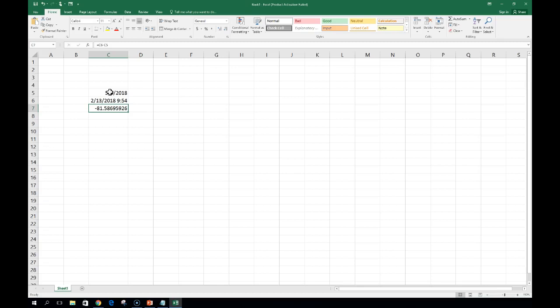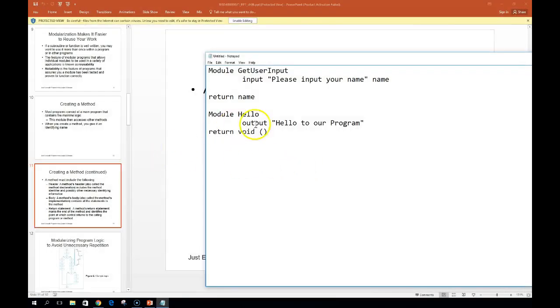And you could do a function like that using our now function. And then it would update every day, and you could see how many days, so you could keep a running total. But we're looking at functions. So in this case, we're just going to say return. I'm just going to leave it blank, not put anything in there. So that module is going to be blank. It's going to do something, but it's not going to need a return of any value.